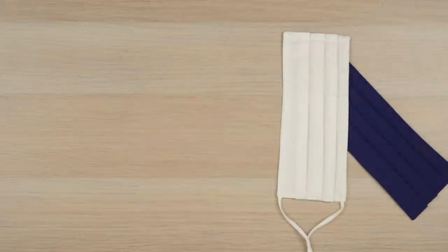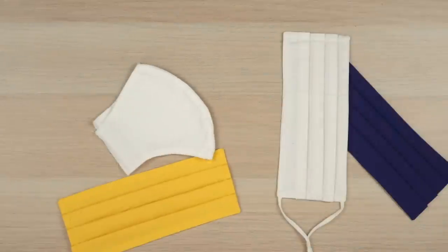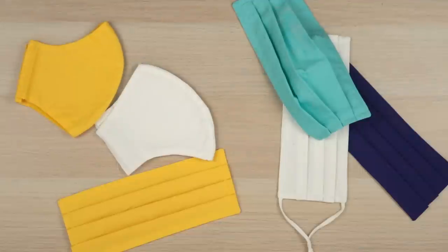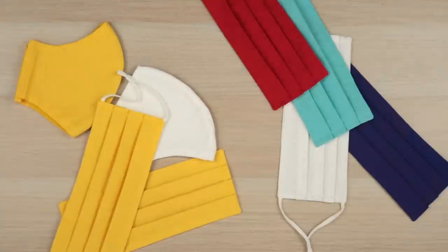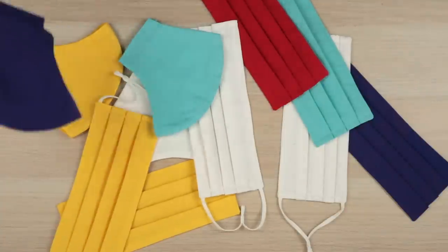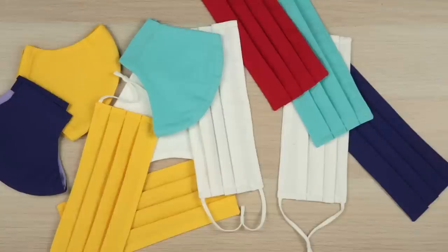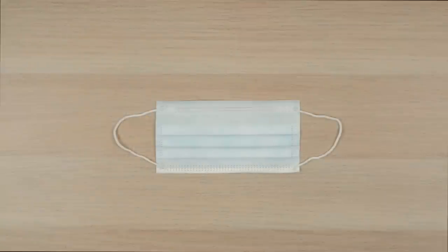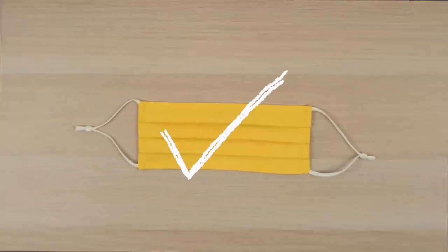Like me, you've probably accumulated quite a few masks by now and are looking to get rid of a few, especially now that mandates have eased in most places. Hopefully you haven't tossed them out yet, because in today's video I'll show you a few ways you can go about upcycling them. Of course not all cloth masks are created equally, so you may have to do some workarounds with what you have. I'll be reusing the two styles you see here — these are all samples I have left over from my business. Before we get started, I want to quickly mention that this video only applies to washable cloth face masks. Now let's jump right in.